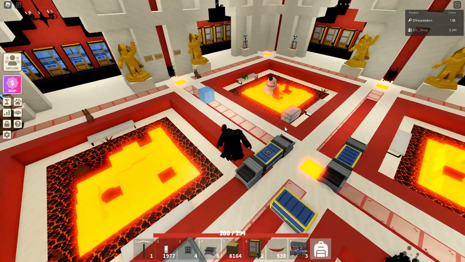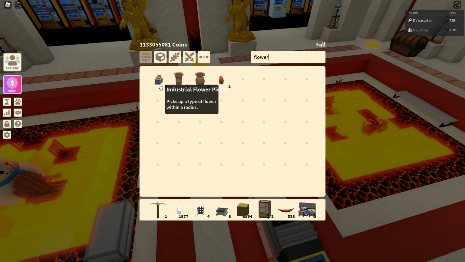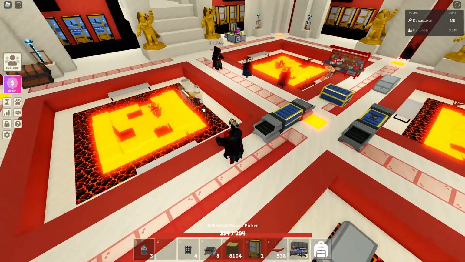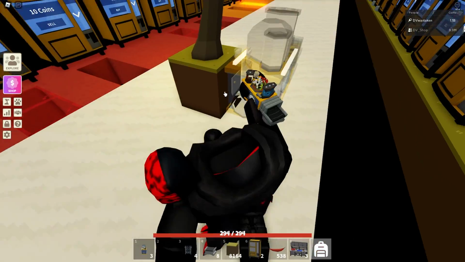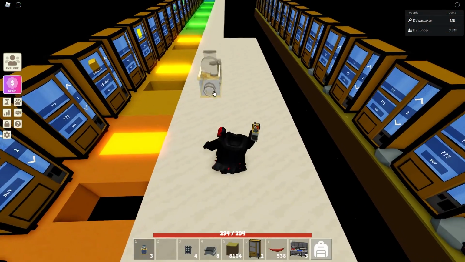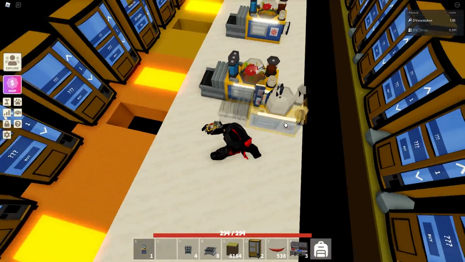The other cool thing we got now is an Autoflower Planter. Check this out. So there it is, Industrial Flower Planter or Flower Picker. So this is great if you're lazy like me and don't want to have to deal with flowers. So you can essentially set these up. They do require oil. Unfortunately, I kind of wish that they didn't, but it just gives you one more reason to use oil. That's what it looks like right there.